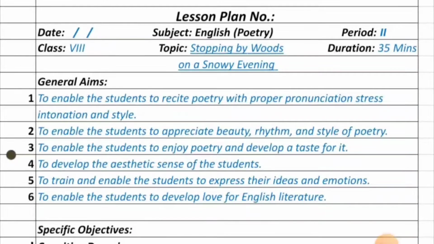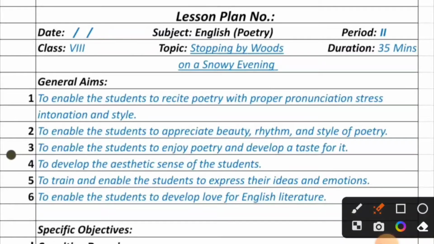In today's video, we'll learn how to make a lesson plan for teaching a poem. The poem which I have chosen for today's lesson plan is Stopping by Woods on a Snowy Evening, written by the great poet Robert Frost. So, we'll begin with writing date, class, subject, topic, period and duration, as we had written in the previous lesson plans. Then we'll write general aims.